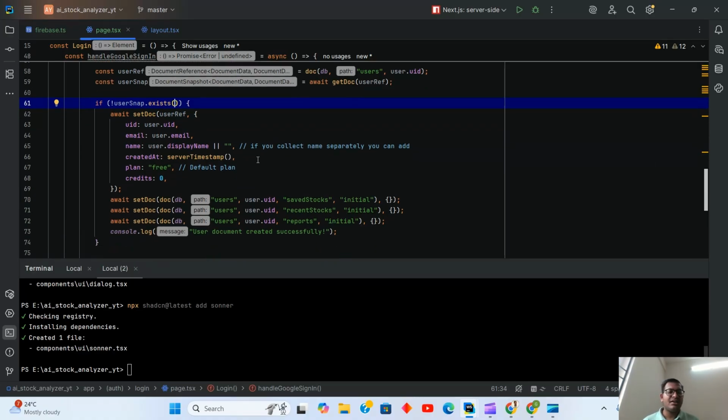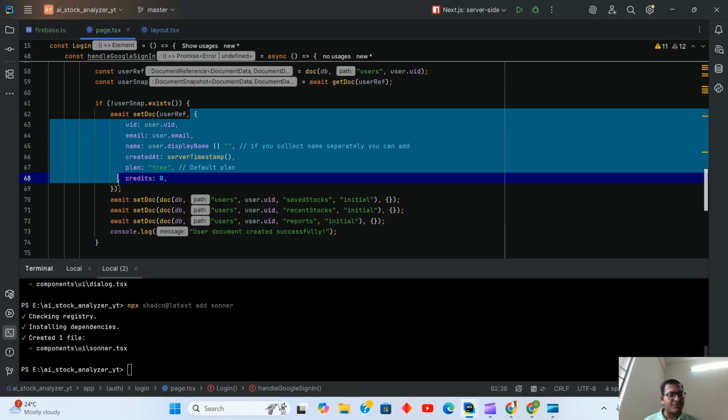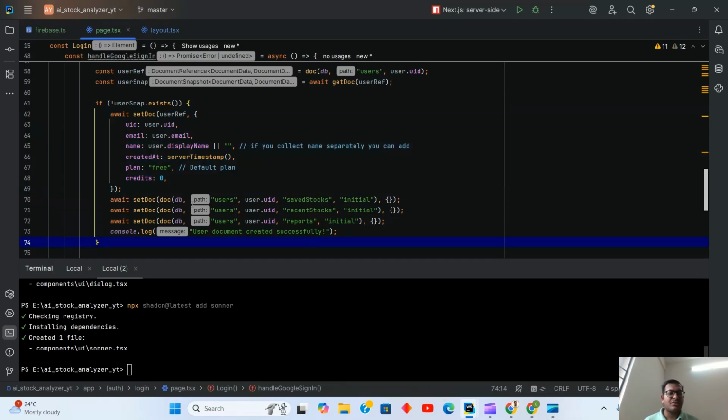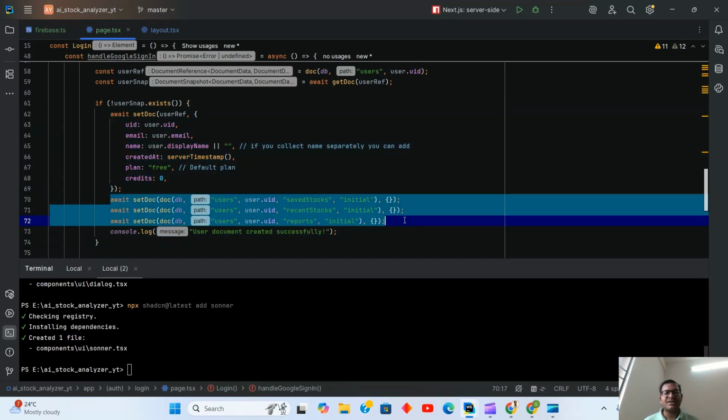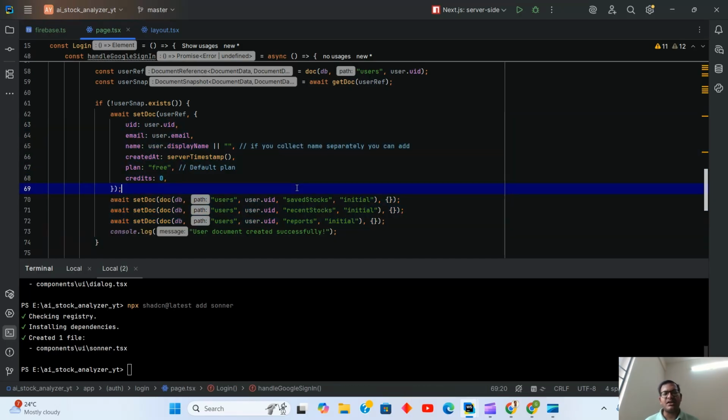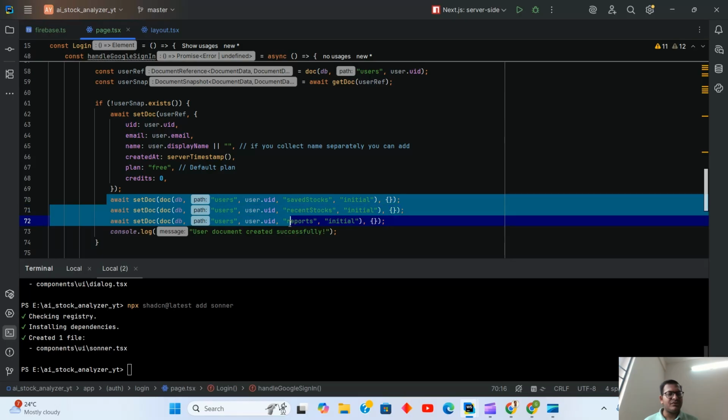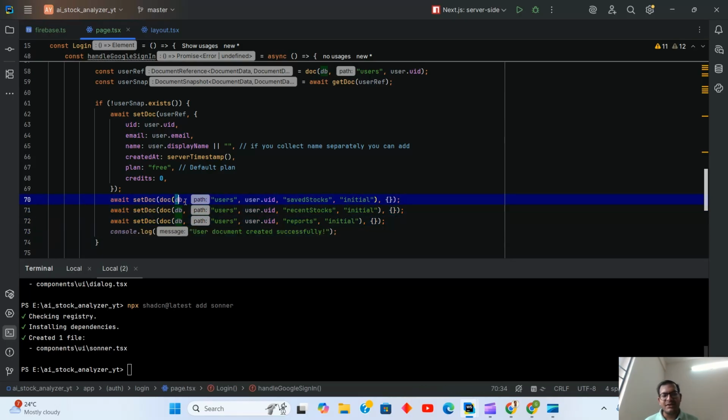So how to create one? It is very simple. I will use the setDoc function, user ref, and I will pass the object. Because I wanted to create collections and I didn't want to create them here, just for the sake of simplicity, I used the same function with a somewhat different approach.